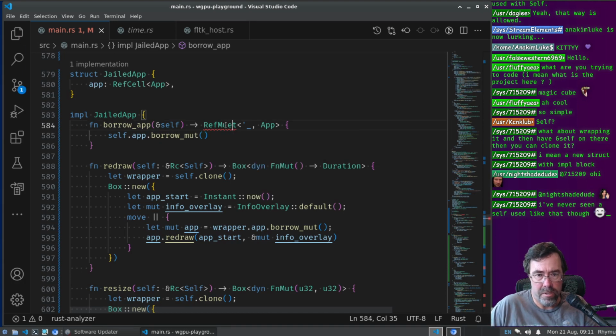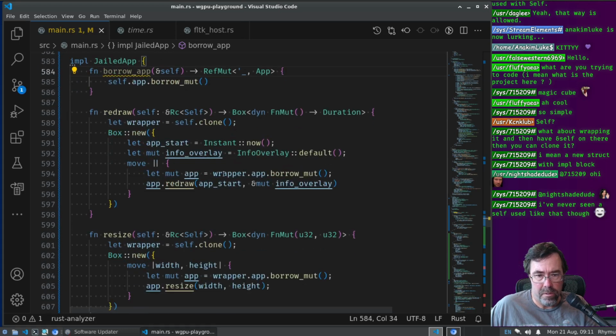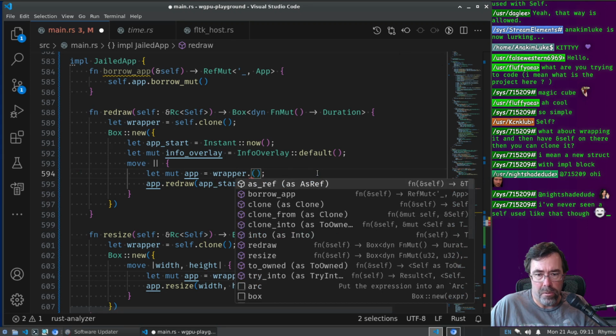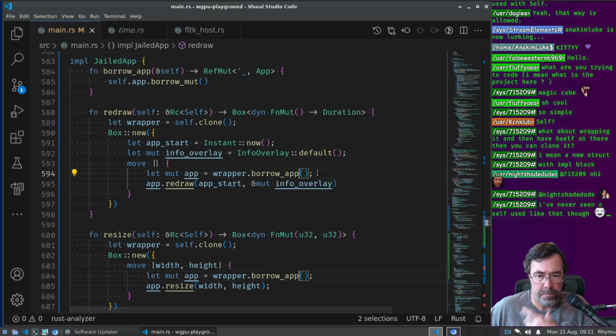Import that from cell. And then these just become wrapper.borrow app. Okay.